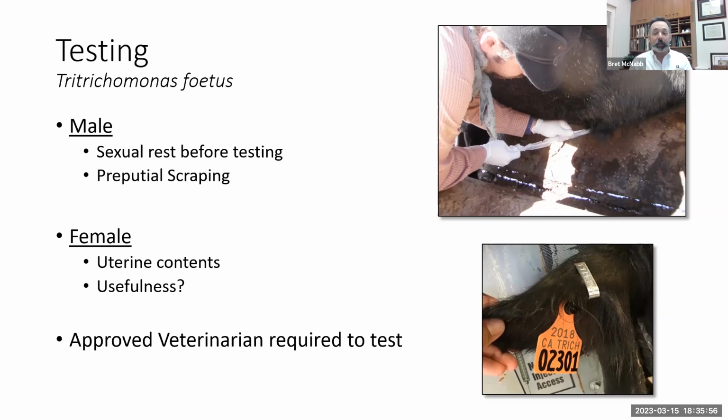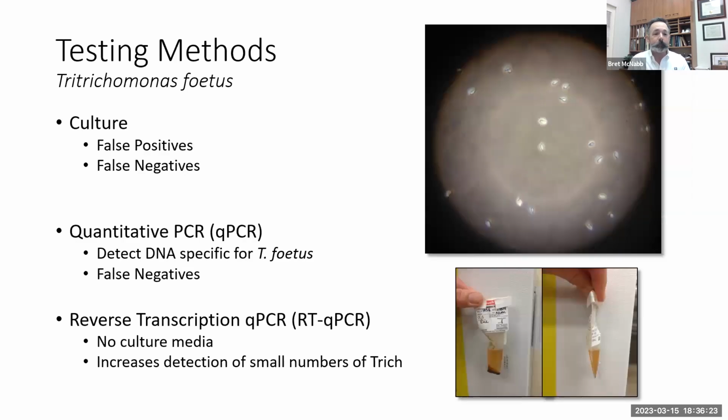If we have a pyometra, so if we have a pus-filled uterus, we can feel it when we're rectally palpating the cow, we can take a pipette in and actually get some of that pus and test it for trich. And that's an excellent sample. But without that, we are often worried that we're not getting a good sample of the cow. So when we do get any testing to submit to the labs, an approved veterinarian needs to be the one doing the testing and submitting them to the lab or running them in their own clinics.